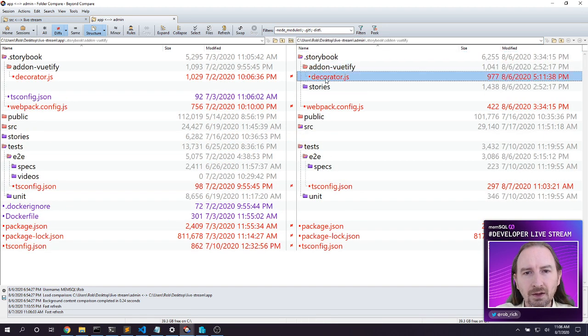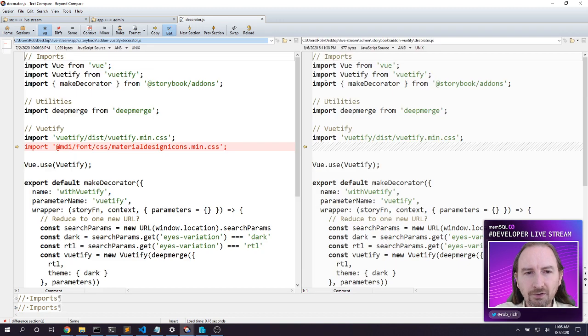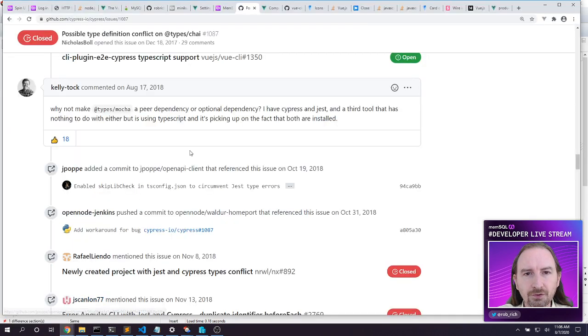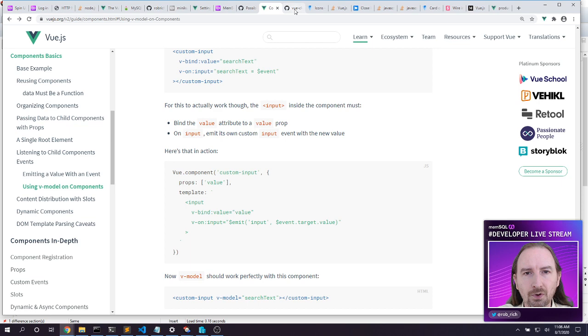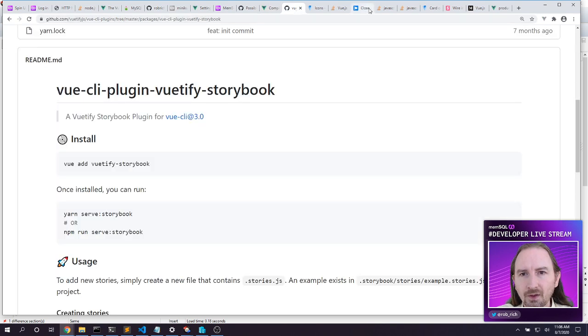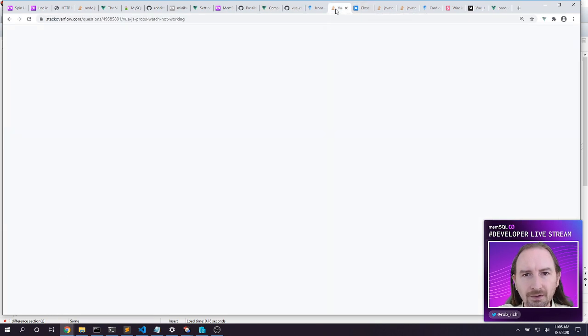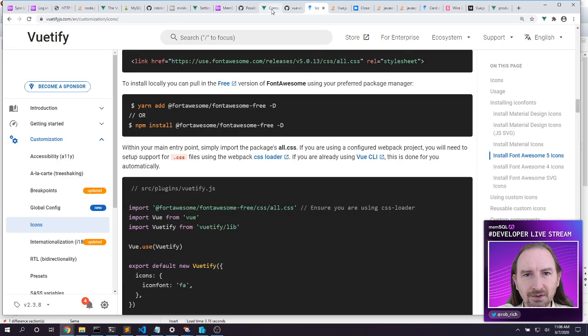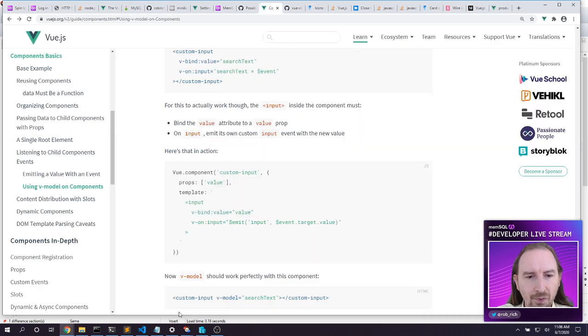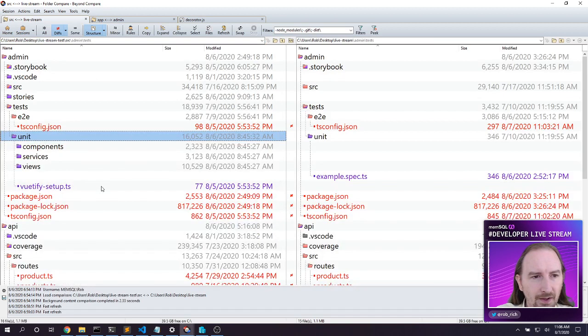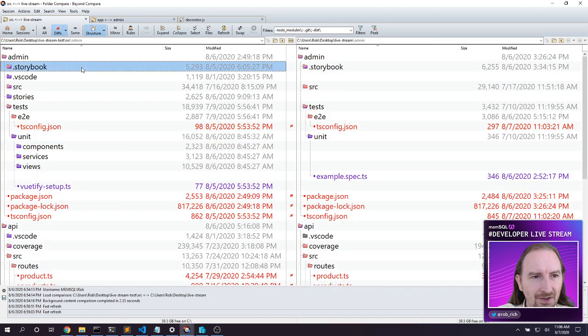So add on here in the decorator, what's interesting is it's pulling in the material design icons. That's interesting, but in this project we chose to use Font Awesome instead. So let's head off to Google and we'll go look for Font Awesome.